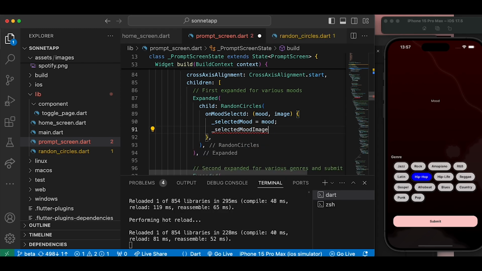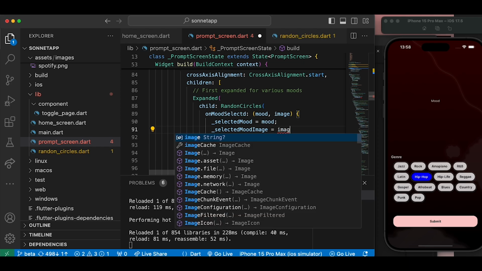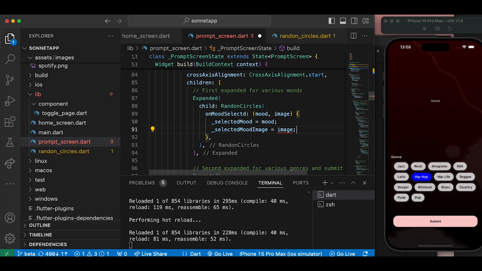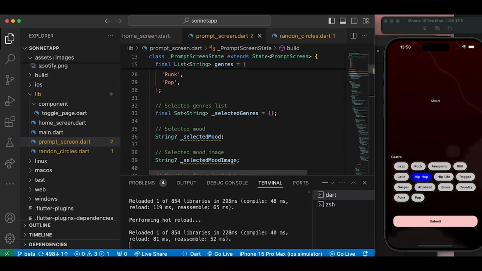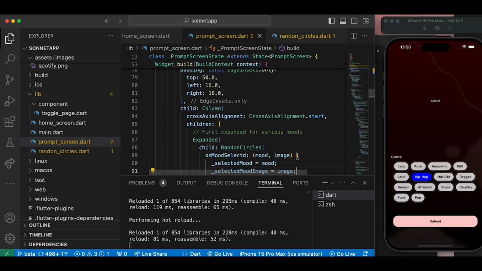So what we want to do is when a particular mood is selected, we want to pass the name of the mood and the image to whatever screen we are going to use to display the playlist. All right, we'll see that very soon. Okay, so image, and that is just that. All right, awesome. Okay, so let's refresh.